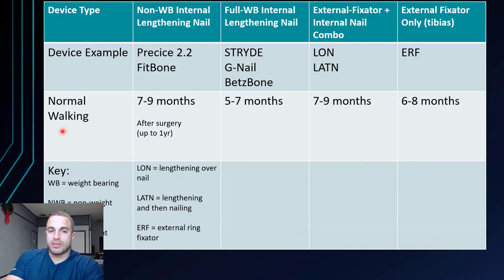When can you get your normal walk back? For the Precise 2 or Fitbone patient, I've spoken to numerous people who say that right around the eight-month mark is when they start to walk very normally without any limp or waddle, and nobody notices. They may notice they get tired and need to sit down after being on their feet all day or walking long distances — that's normal. However, one patient who did seven and a half centimeters on the femurs took up to a year after surgery to regain their normal walk. They felt very tight in the popliteal angle — the knee extension — with really tight hamstrings that prevented a normal walk.